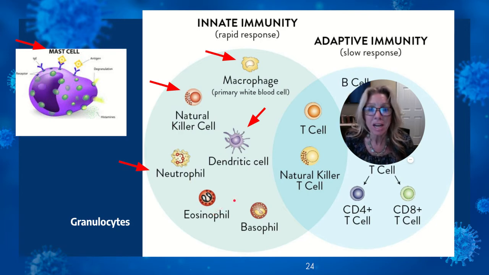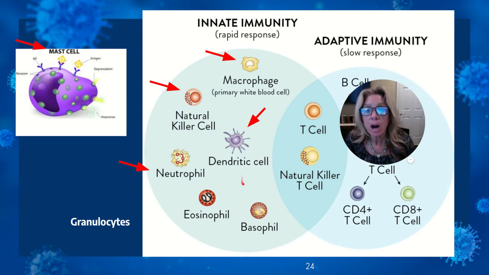In your innate immunity, you have things that eat. Literally all of these, except the natural killer cell, will eat anything foreign. They're like, you are not an antigen that belongs to me, I will eat you. Ones that are really good at eating are macrophages, because they get really, really big and they can eat a lot. In fact, they will eat to their own death. When they have done that and fought the good fight for you, when they're dead, that is what you know as pus. Pus is dead white blood cells that were fighting to protect you.